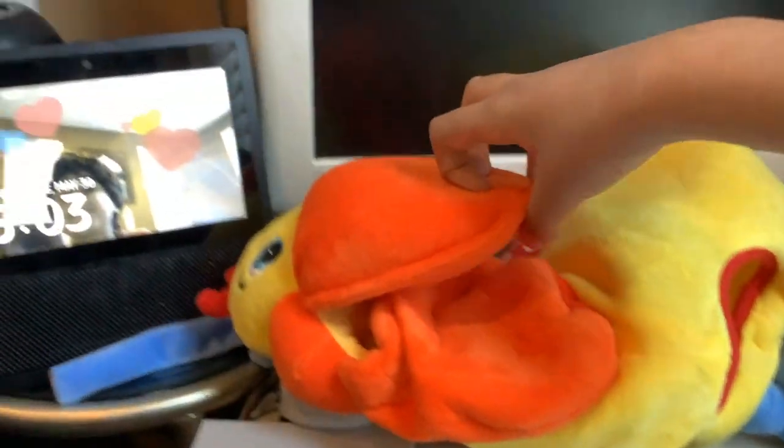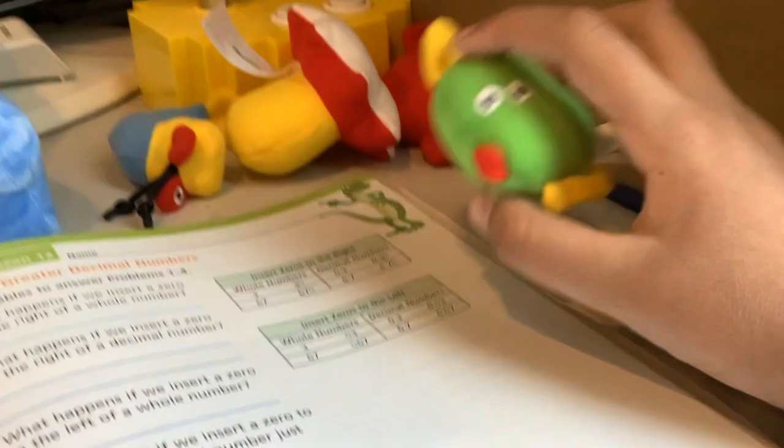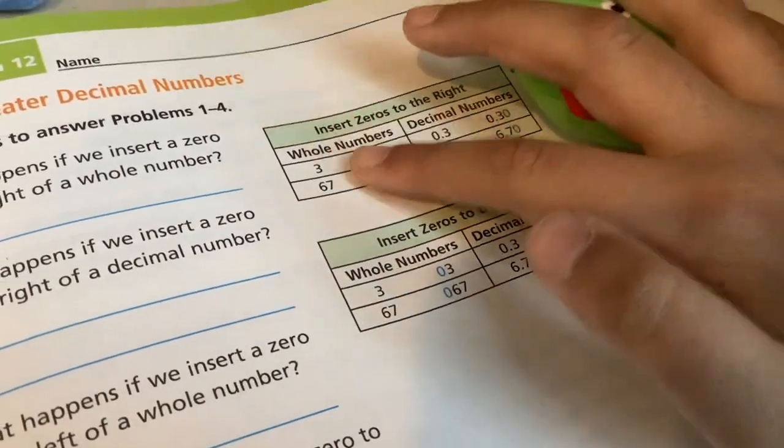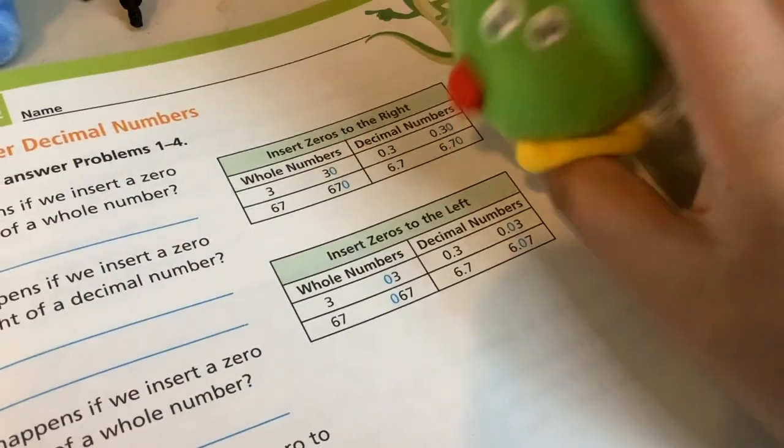What? 0 does not change its value for these and these? Yeah. It does not change its value for these, but it does change its value for these. Can you believe that? I know, crazy, right? All right. So we're just going to skip this because I think we already know that.